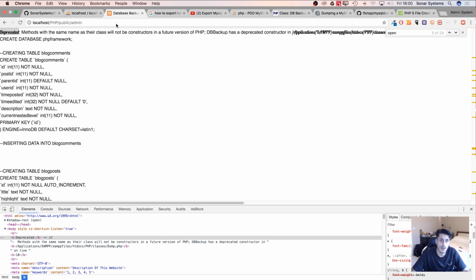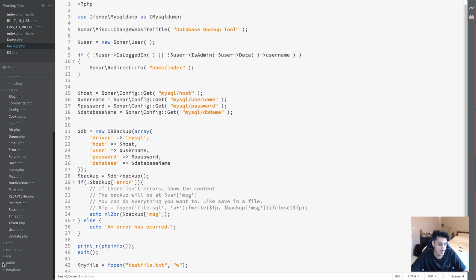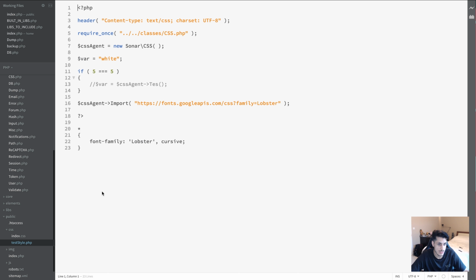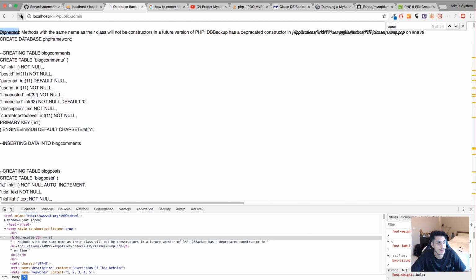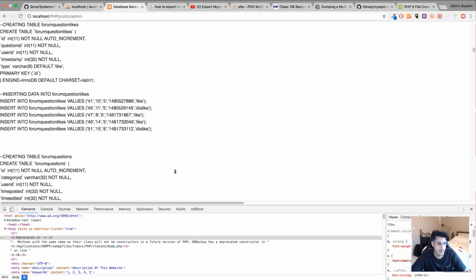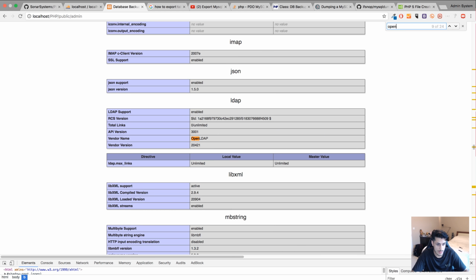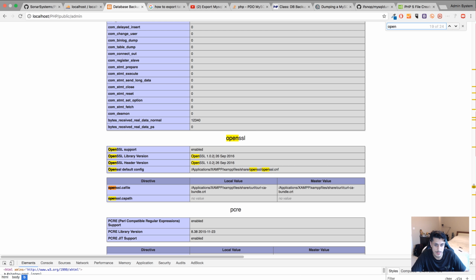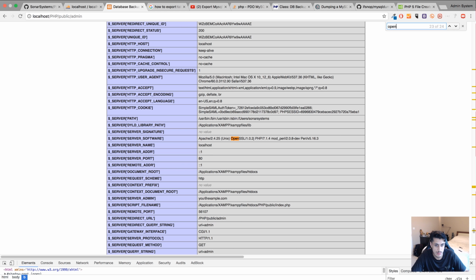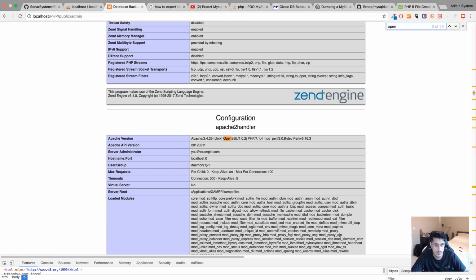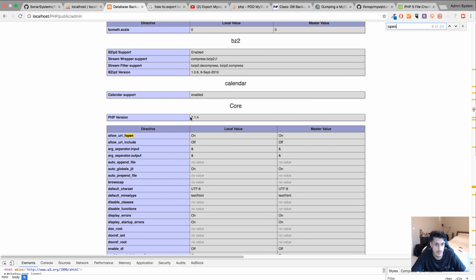It's just harder to read that way, so I'm just gonna go to public CSS test style. That should fix it. Go down, that's a lot easier to read now. And if I search for open again, it is here. You'll see in a moment. Local value, master value, it is on.